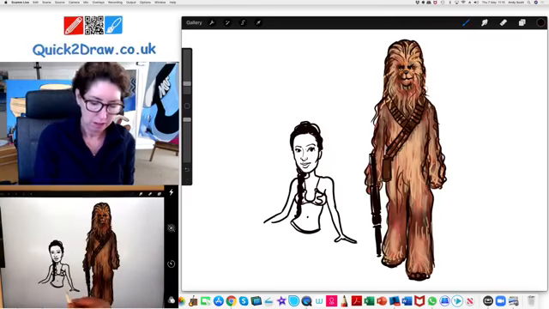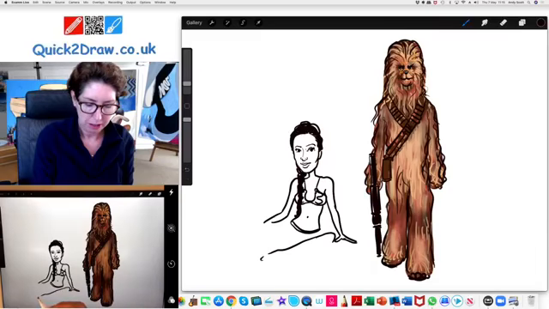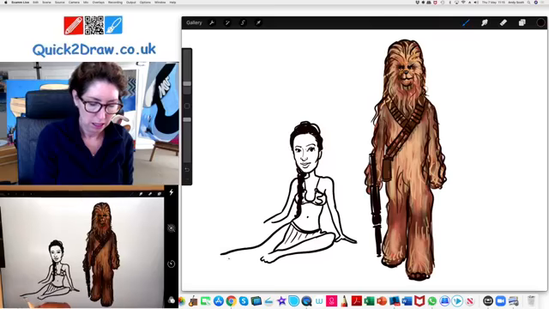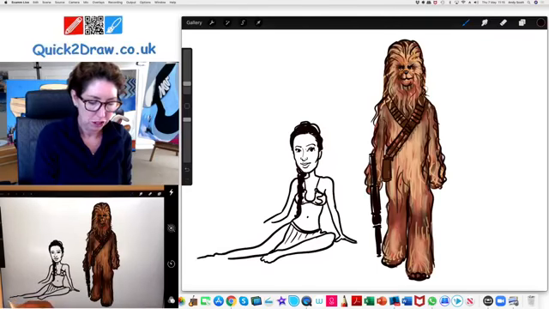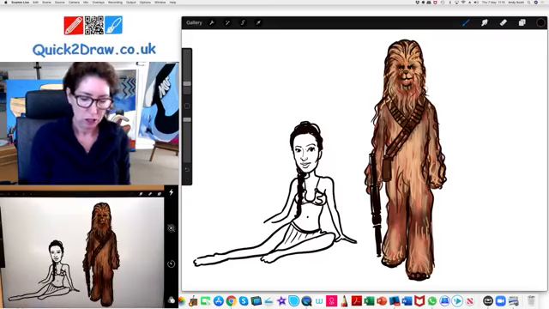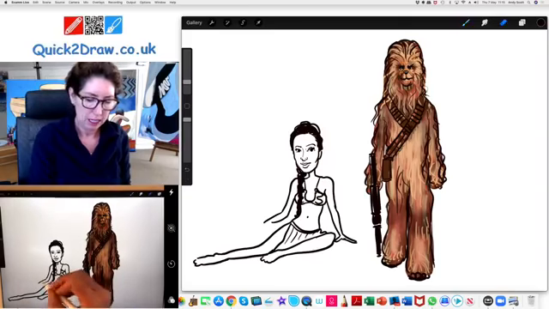Just trying to think of anatomy. I'm guessing she wouldn't have had any shoes on. There we go. And then it came down like that. And then we'll make some reference to the chains. So she's a little bit big if we're going to do this group picture.